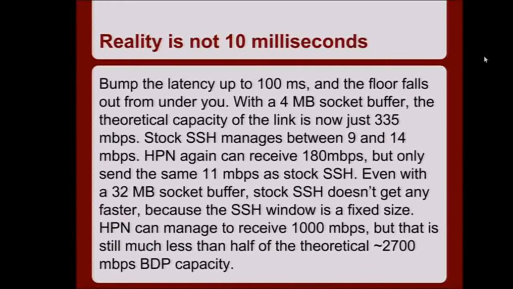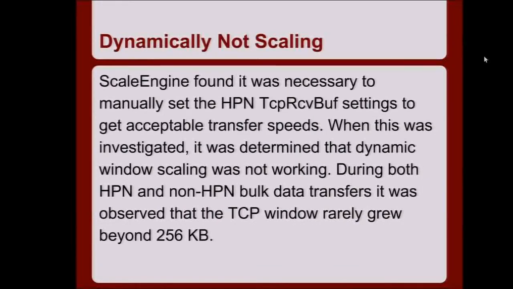We found that manually setting the HPN TCP receive buff was giving us acceptable transfer speeds because we got the socket buffer right away. But when we read the code and comments, we figured out — specifically on FreeBSD — that the dynamic socket buffer growing feature in HPN wasn't actually working. The condition that made it try to grow the SSH window size by 150% never actually triggered. The condition was: when the socket buffer size is greater than the amount of data pending, expand the buffer size. But unless you try to send more data, the socket buffer won't grow, so it just never happened.